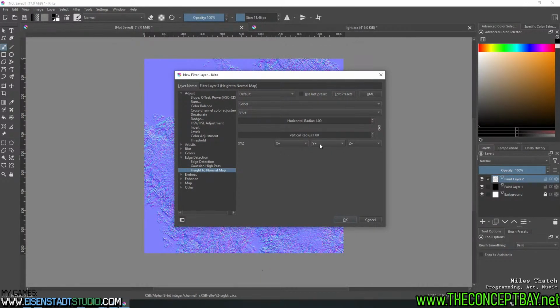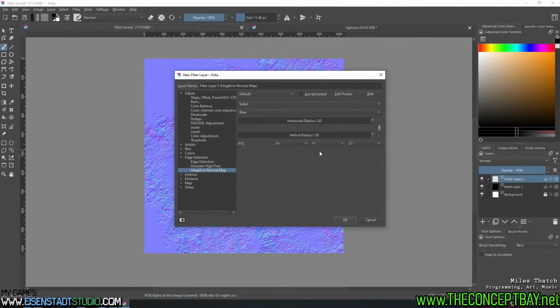And then there's some settings that we're supposed to change here. I forget what they are. Green is supposed to be negative y. So positive x, negative y, positive z.